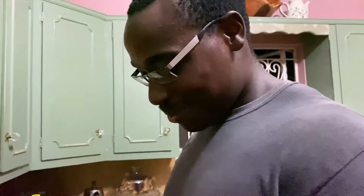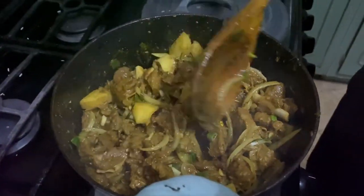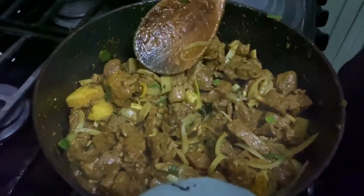Any last comments? Oh, comments are last words. I think it added a bit too much seasoning because they're going to have to pick through and refuse between the meat that they're having. But in all essence, it would add more flavor into it. They just need to take out the onions and put them to the side when it's in their plate. For a third attempt of curry goat, I don't think it's a bad idea.